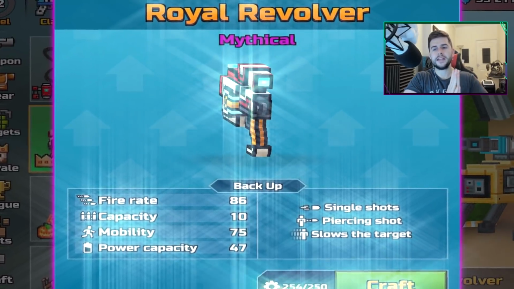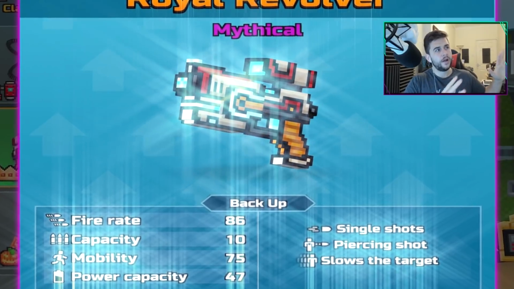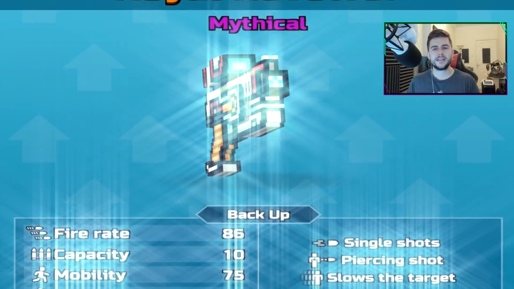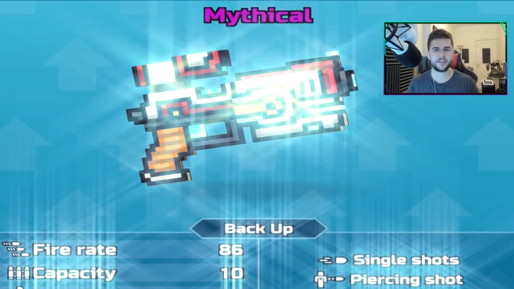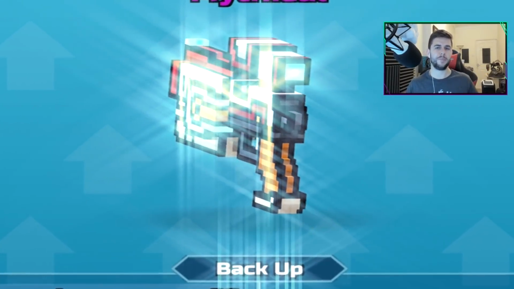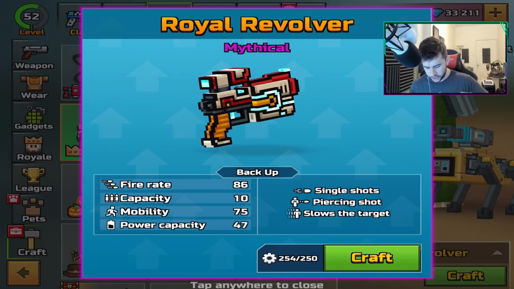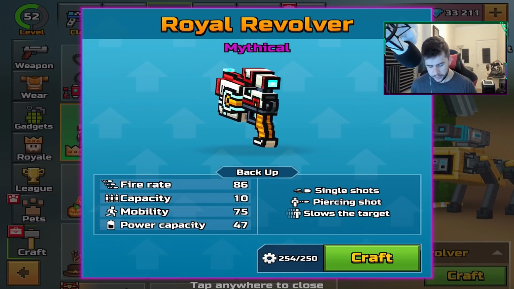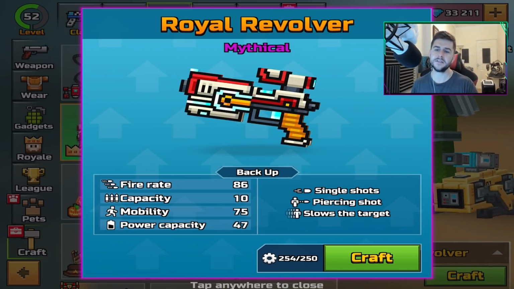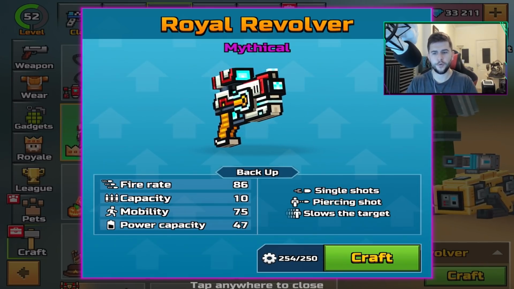So this weapon is 10 out of 10 in the Battle Royale experience. But as we all know, things in Battle Royale aren't exactly the same in ordinary multiplayer for Pixel Gun 3D, and vice versa. This weapon could be garbage in this, but it's good in Battle Royale. Weapons that are bad in Battle Royale are pretty good in ordinary gameplay. So this is a single shot, a piercing shot, slows down target, a fire rate of 86, capacity of 10, mobility of 75, and power capacity of 47.